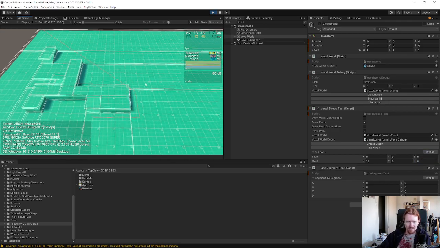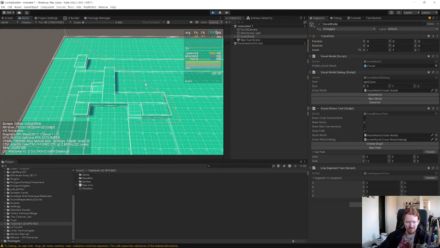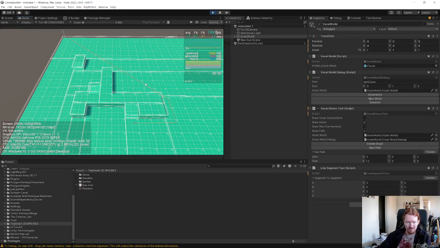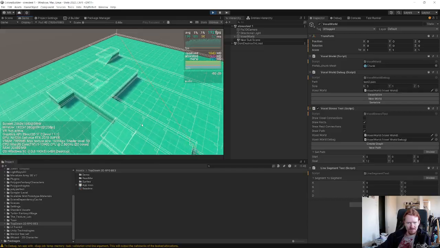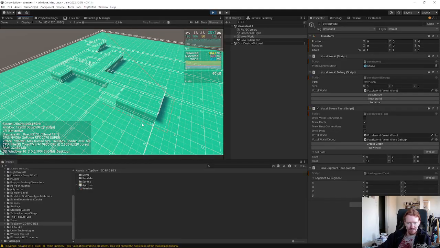Is this really shorter than this? It seems unlikely.